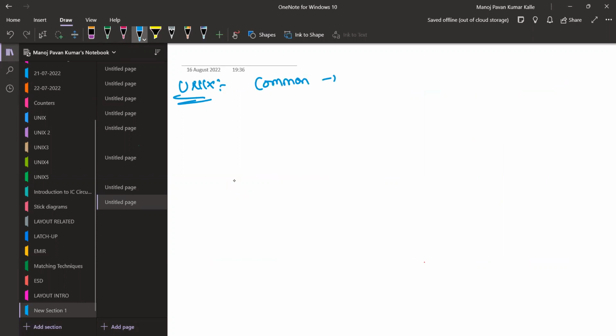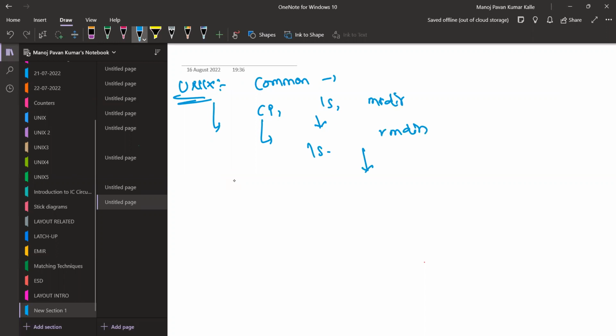And here we need to know so many commands like the cp command, ls command. The cp command is for copying a file from a source to a destination, mkdir makes directories, rmdir removes directories, and to display the contents of a directory we use the ls command. There will be multiple commands, like thousands of commands.